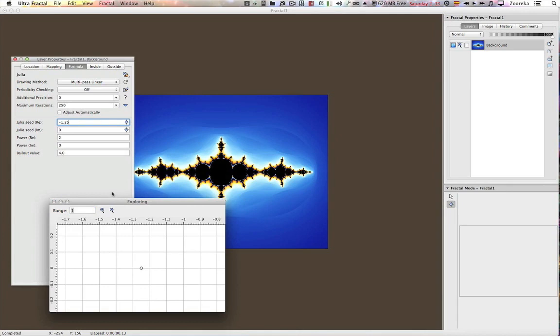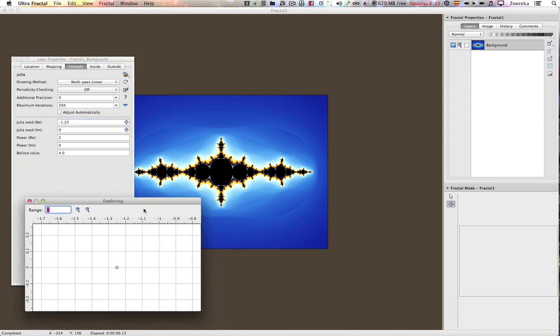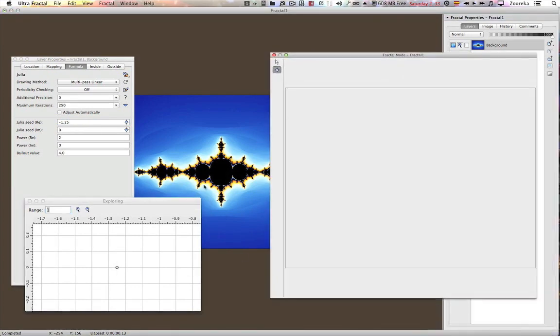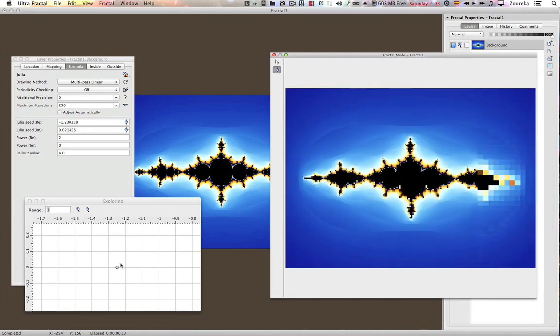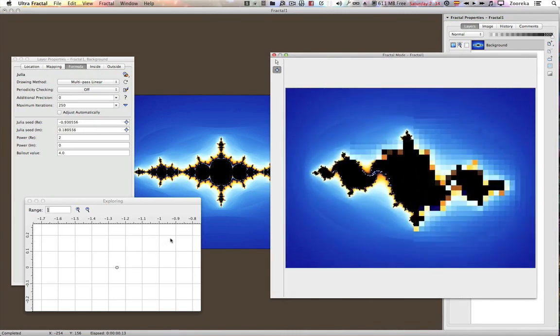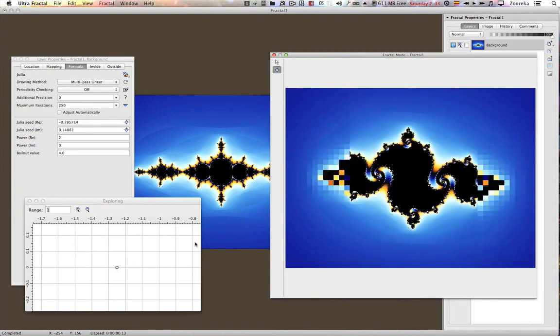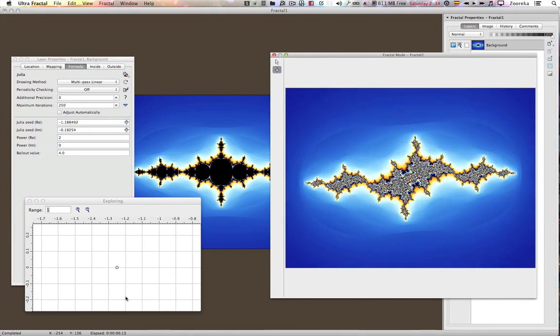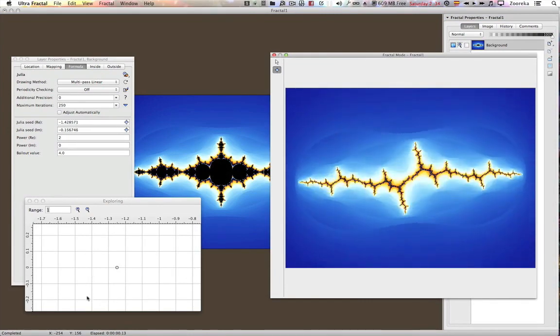Now, with the range set to 1, if I go into the Explorer, let's drag out the fractal mode viewer for a sec. The change is very gradual. I've got a Julia there, but it's still not the classic up-down that we're looking for.